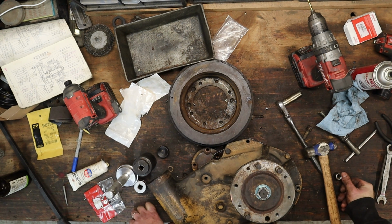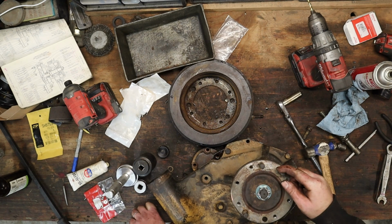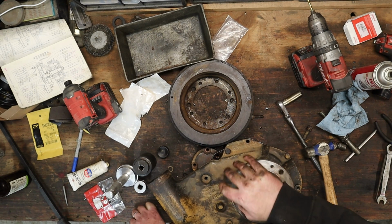Well, that was a real pain in the butt, guys. I don't know what to tell you. I made a lot of mistakes, but it's together. It spins. So like I said, not a very good video, but I did eventually get it rebuilt, so the water pump is good to go when we get that installed.